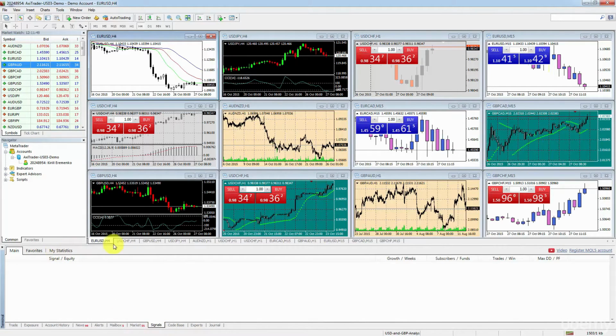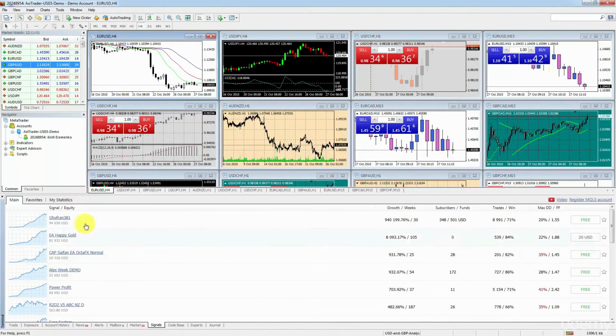Signals. Similar to the market, you can subscribe to signals, and some of them are free, some of them are paid. Basically you will be notified when some trader is opening a buy or sell order, and if you choose to, you can copy them. Once again, I don't believe in that. I believe in doing my own trading, or even if I'm doing it with Forex robots, then doing it diligently and with quality. So I don't use the signals tab.